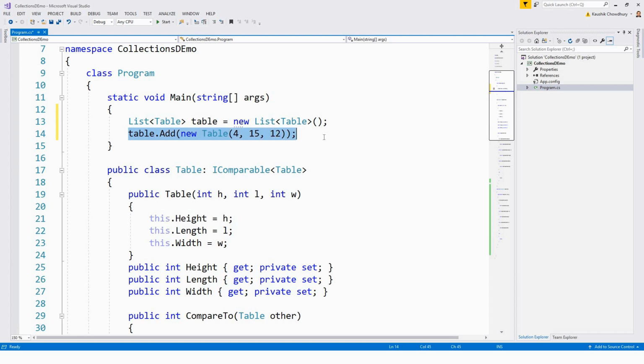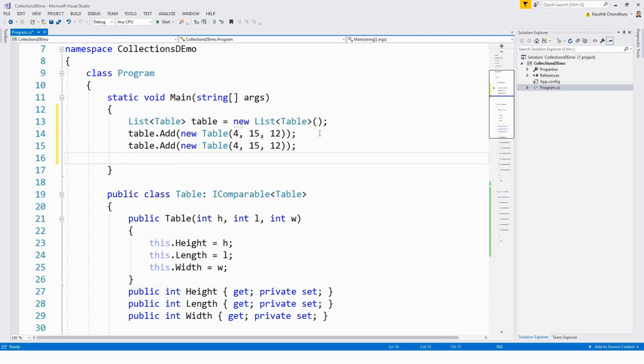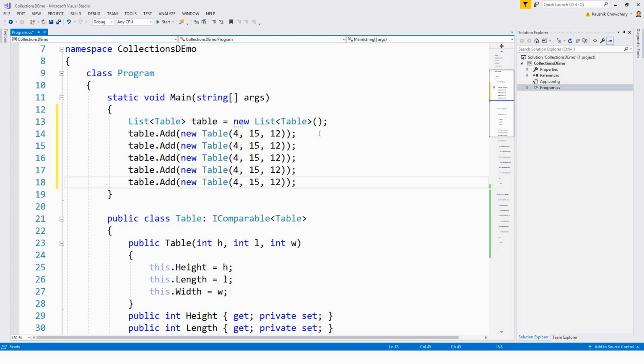Copy it, paste it, say 4 table elements and change the dimensions, make it 8 and say 20, say 18.